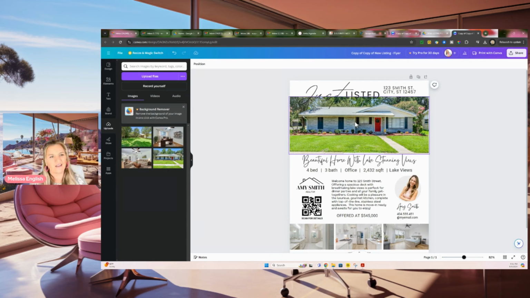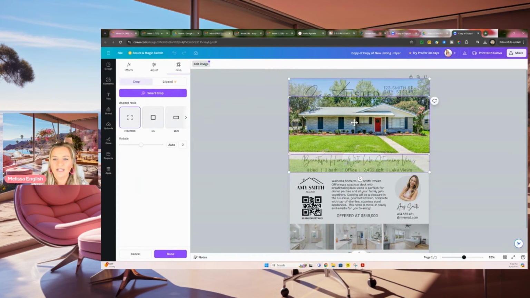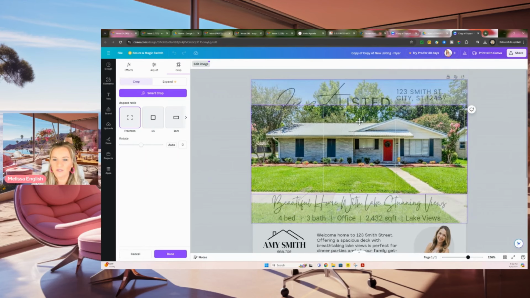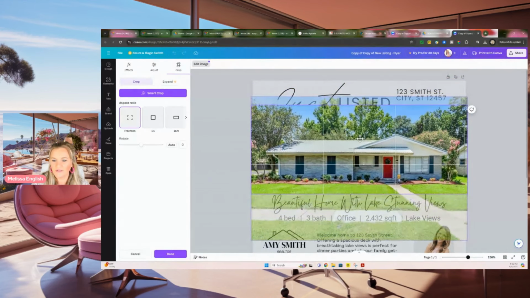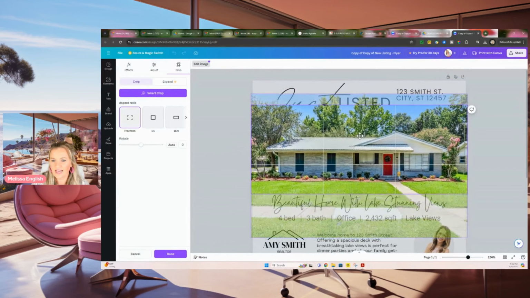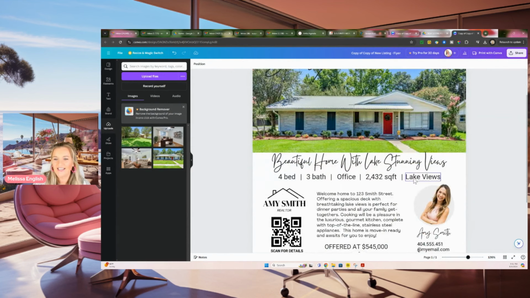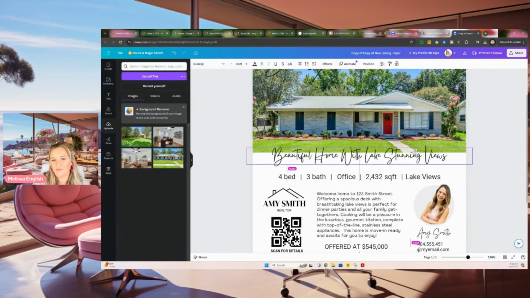Now, if you want to format the picture, arrange it a little bit, because our tree line is kind of cut off, so we want to show more of that, I'm just going to double click on that picture. When I double click on it, another box pops up, and notice how my cursor has that star look to it. All I'm going to do is move it down a little bit, like that. I can move it around, right? And that's it. And there she is. Isn't she pretty?